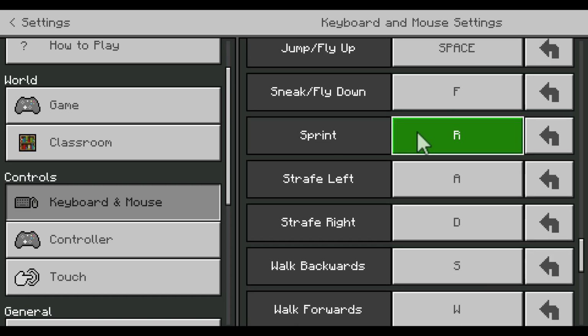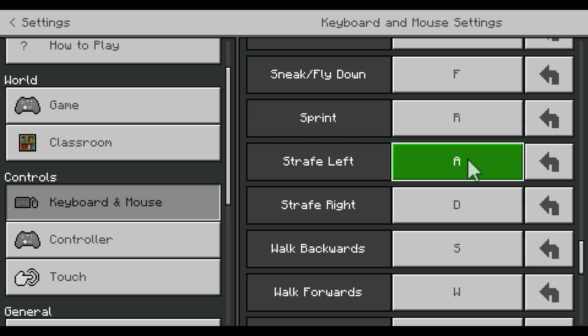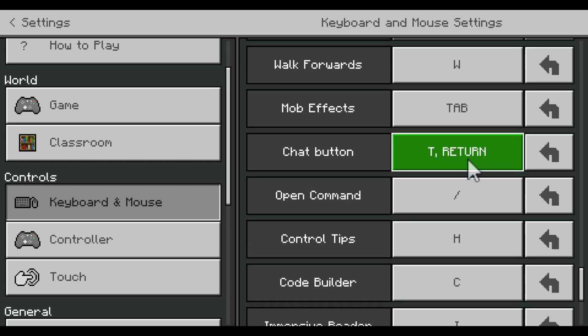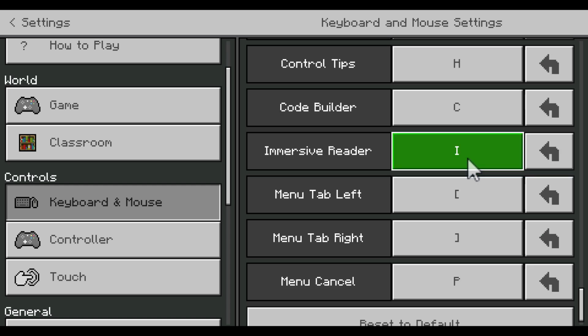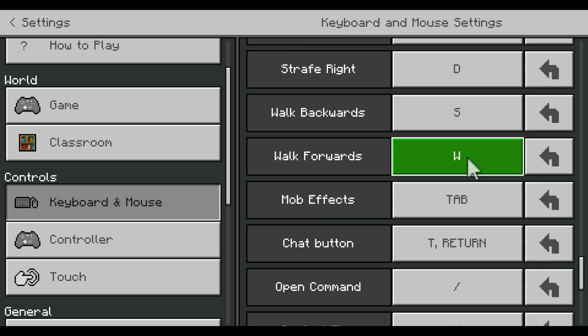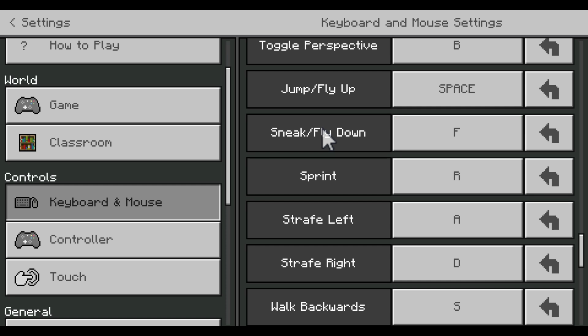Sprint, I change that to R for run. It reminds me there. And then the last one that I change is sneak or fly down.